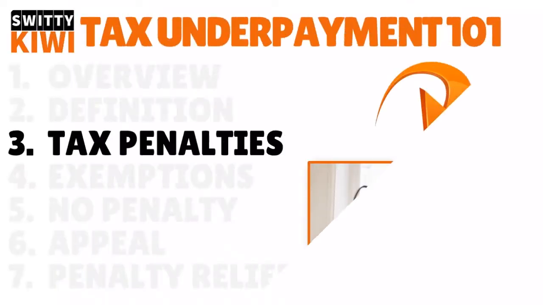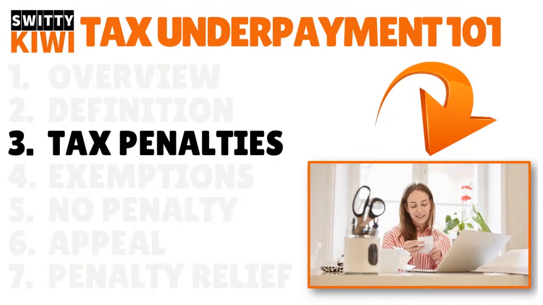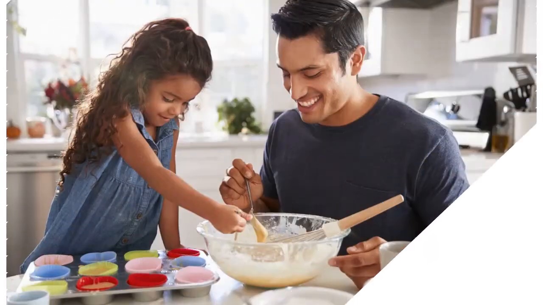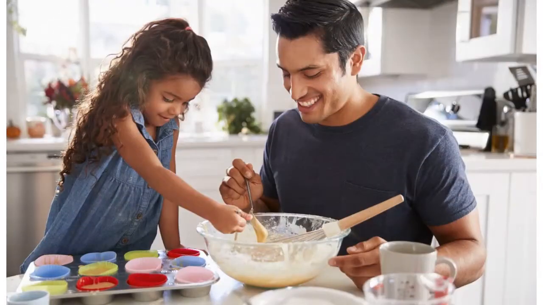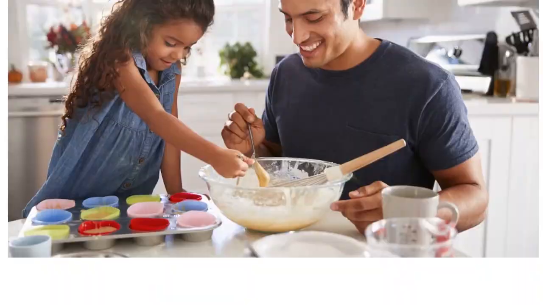So let's talk about the tax penalties. There is a constellation of penalties that you really need to be aware of. You have the late estimated tax payment penalties. When you miss your estimated tax payments, you need to include any payments made after the due date in the total amount paid during the next quarter. For example, if your second quarter payment was due June 15th of this year, and you paid it 2 weeks after the due date, the IRS will consider the payment made in the third quarter. So you will get a notice from the IRS informing you of any estimated tax penalties and fees, okay?